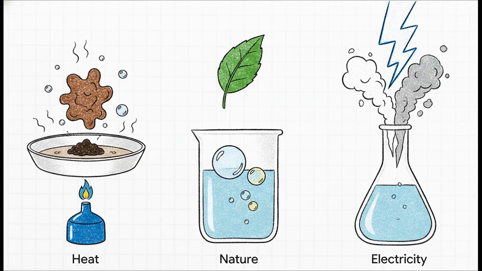If you heat sugar strongly in an evaporating dish, that single reactant sugar divides into black carbon and water. But here's the thing, decomposition doesn't always need fire. Hydrogen peroxide naturally undergoes a slow decomposition into water and oxygen all on its own. And, as you might recall from your previous standards, we can even force water to decompose into hydrogen and oxygen gases just by passing an electric current through it. This specific decomposition by electrical energy is known as electrolysis.